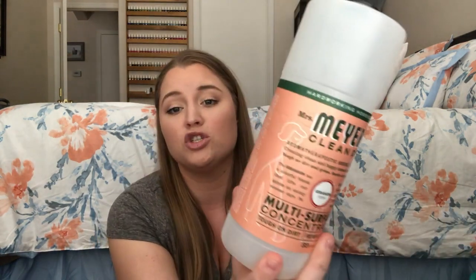Empty Method Squirt and Mop in Spearmint Sage — great scent and great cleaner. I use it on tile in my bathrooms; I also use the Method Squirt and Mop for wood floors. I've already repurchased, I think in the Ginger Lemon scent. Also finished a Mrs. Meyer's Clean Day Multi-Surface Concentrate in Geranium. I use these concentrates constantly — to clean floors, to make countertop sprays. They're very versatile. Geranium, honeysuckle, and basil scents are all fantastic.